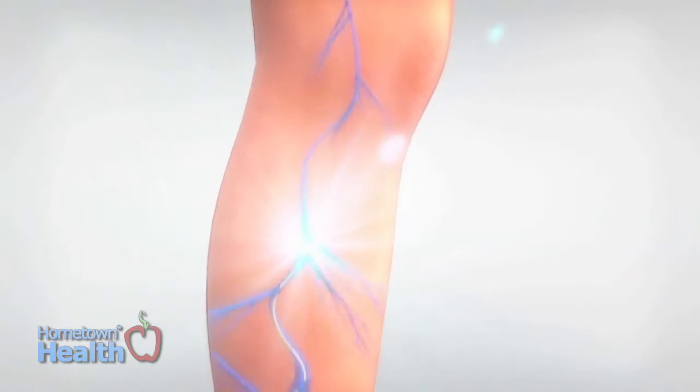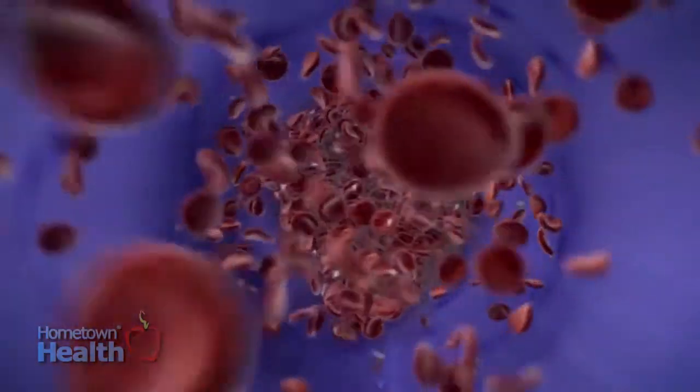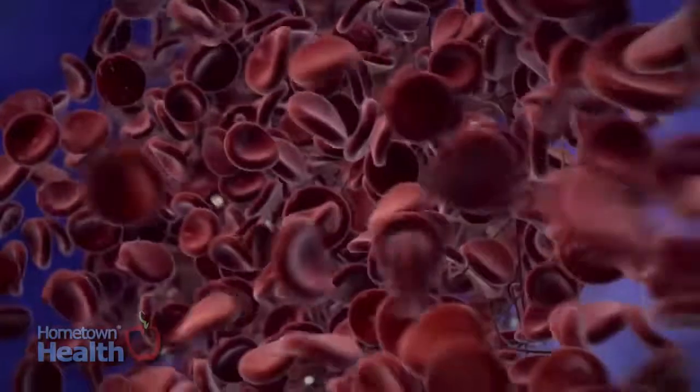The heat damages the lining of the varicose veins, causing them to shrink and eventually go away. We prevent excessive blood flow from coming back to those varicose veins. The blood flow that used to back up in the vein is now rerouted to the deeper veins, which returns it to the system. There is minimal blood loss and really minimal pain.